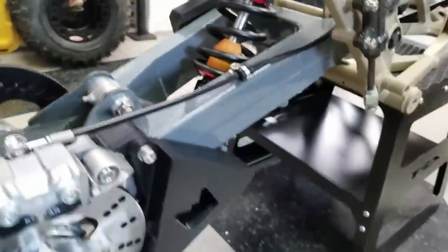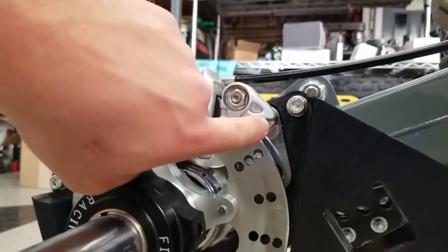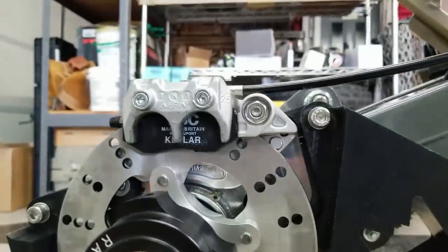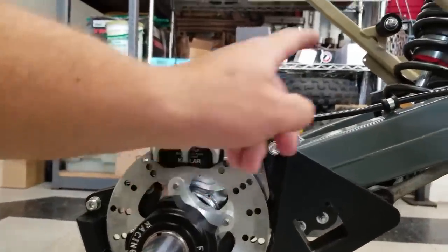So that should rectify the problem, and a bolt head will fit in here just fine, with no problem. Won't rub against the disc or anything. That shouldn't cause any issues. So I'd rather compromise this piece than the swing arm. So unfortunately, I have to pull all this stuff back off in order to get the caliper stay off and modify all that stuff. It's no big deal though. So I'm just gonna get it off real quick, modify that piece and get it back together, and we'll see how much stronger it is.